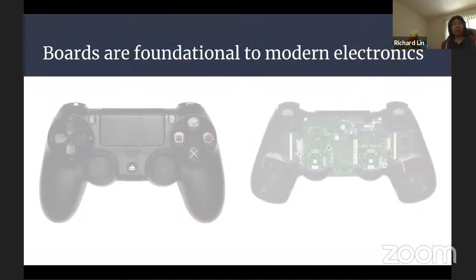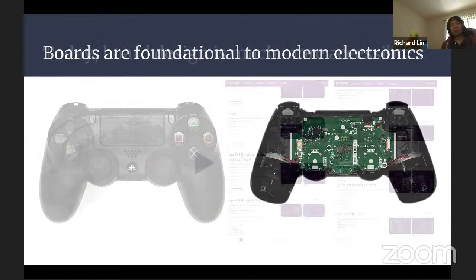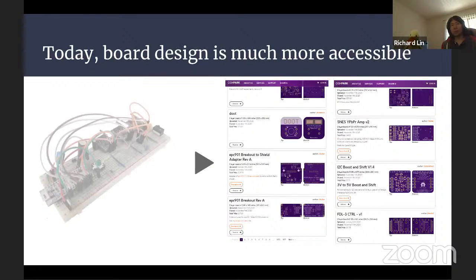I'll start with why this application domain is important. Chances are you already know that most modern applications are built on circuit boards, and design improvements can help make better devices. But also, board design has recently become much more accessible. Fabrication services like OSH Park, shown here, are inexpensive and friendly, which vastly expands the reach of non-professionals. And it's this combination that motivates the rest of this talk. Can tools inspired by PL, HCI, and electrical engineering approaches both allow experts to work more efficiently and democratize design?